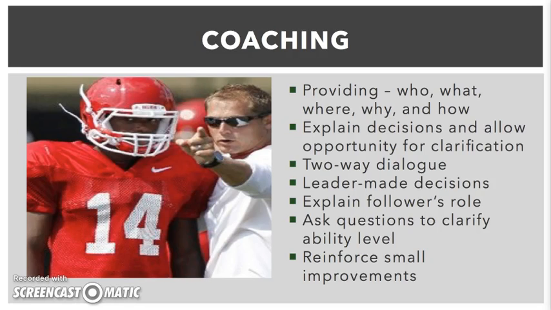The decisions are still coming from the leader. These are the plays we're calling on the football field, but you're explaining why, and you're helping to explain the follower's role and things that they can be doing. You can ask questions to clarify their ability level. So you're not just telling them go do this, but you're engaging them a little bit more by saying, do you understand this? What about this? Do you understand how and when we need to do this and why?